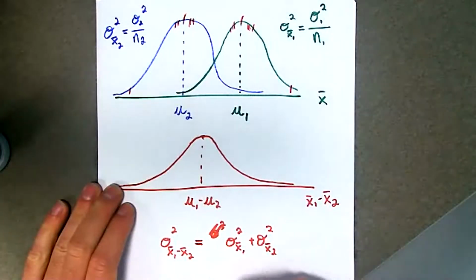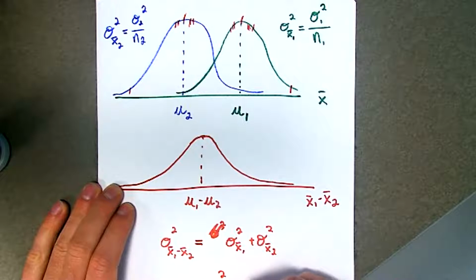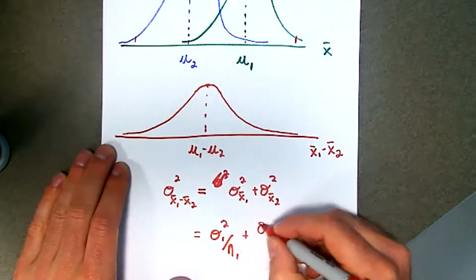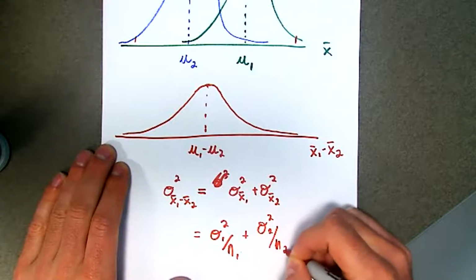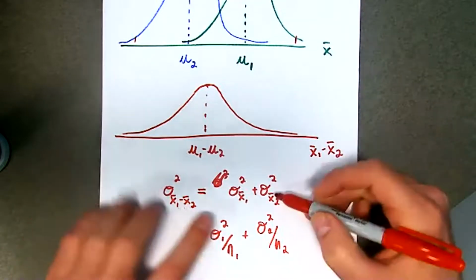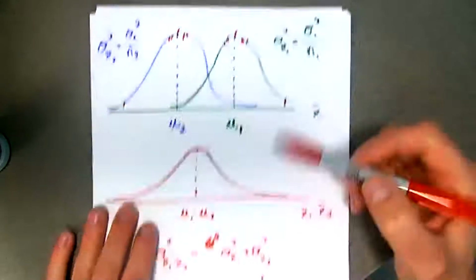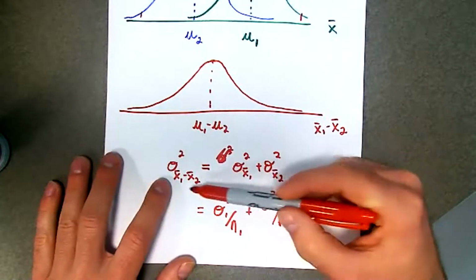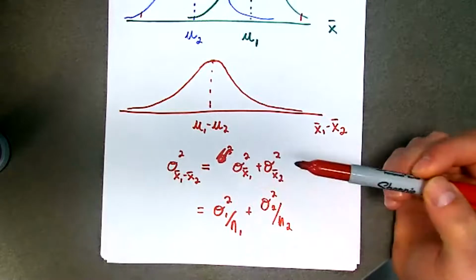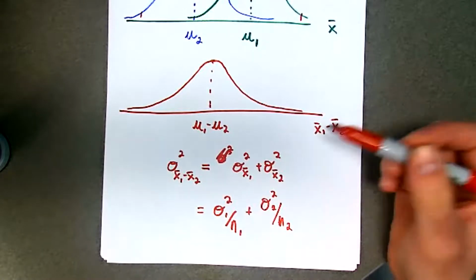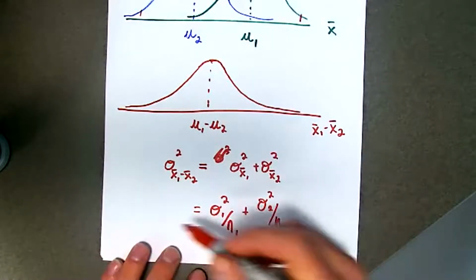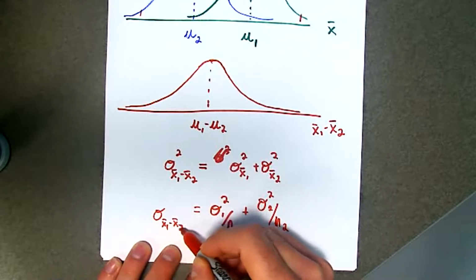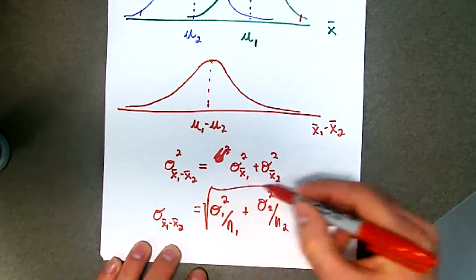So another way we could think about this is, it's the variance from group 1 divided by the sample size from group 1. Oops, sorry. And then it's the variance of group 2 divided by the sample size for group 2. I'm just plugging in those equations I had up here. I know how to calculate the variance of a sample mean, and the variance of the difference in the sample means will just be the sum of the variance of each one. And then if I want the standard deviation of the difference in my sample means, the only other step is to take the square root.